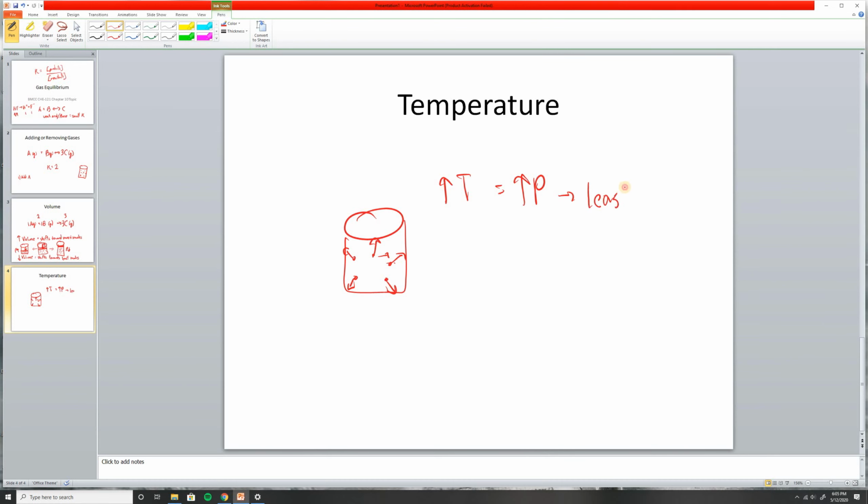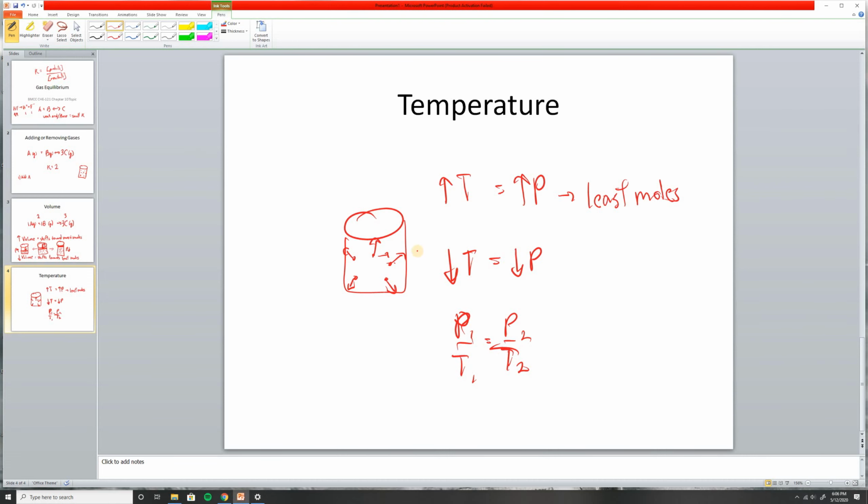I'll put least moles. And if we decrease the temperature, that means the pressure is also decreased, right? Remember P over T? P over T, right? So we didn't really go over this law. I think we went over V over T, but this is still a law, too. It's a different law, but they're directly proportional, is what I'm trying to say.